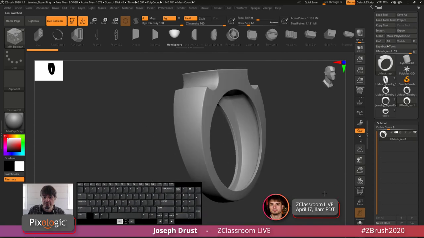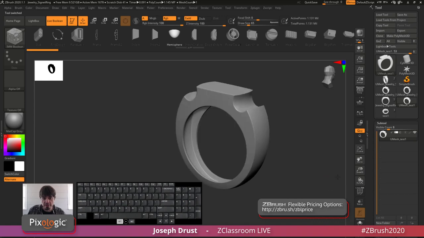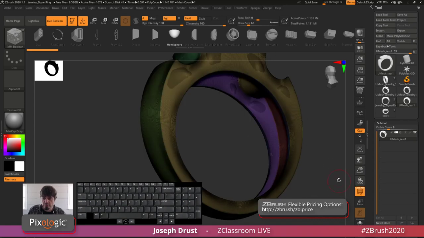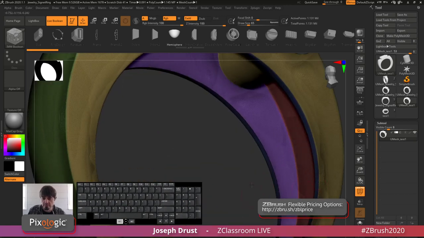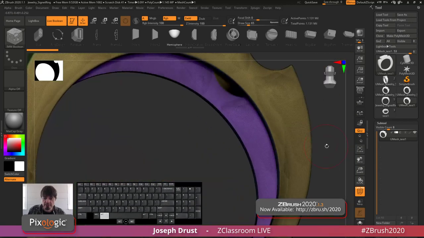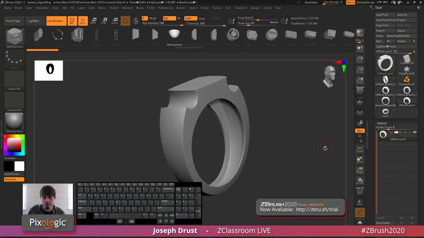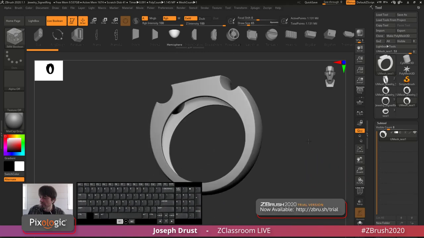So that is now taking the Boolean. I've just done that little shell process there, and this is the final geometry for it. Now if I turn on my polyframes, you can see this is pretty dense because I had that subdivided ZRemesher topology, but you'll see that it's only going to change the topology where that intersection happened. So you're going to get a nice clean intersection. But this was a pretty simple one in terms of getting a hollowed type form out of it.